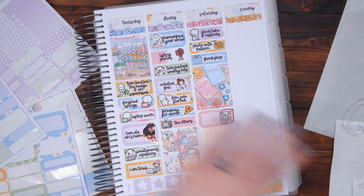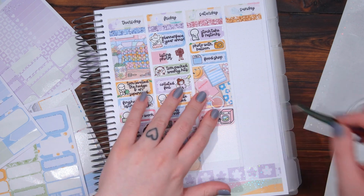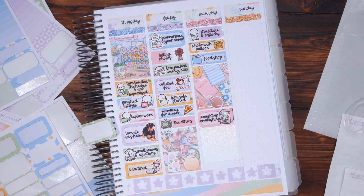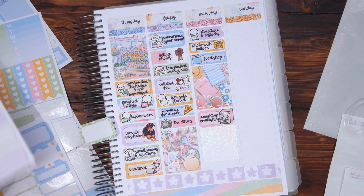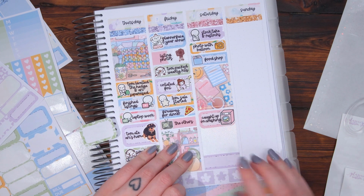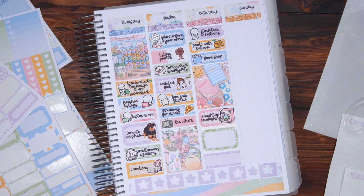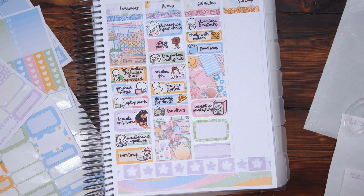Then I marked that we watched the qualifying for the Formula 1. So this was the Canada race, and it was so rainy on the actual race. I think qualifying was rainy as well, I'm not sure. But this was super weird because the difference between P1 and P2 was 0.000. I think they were the exact same.